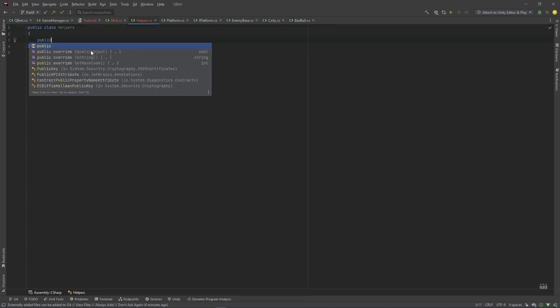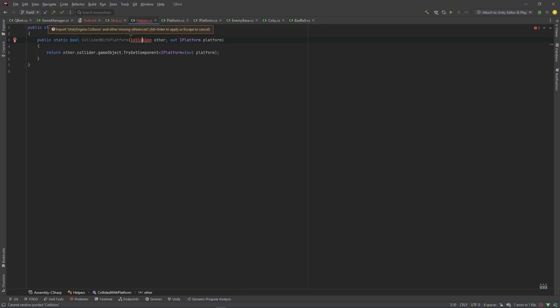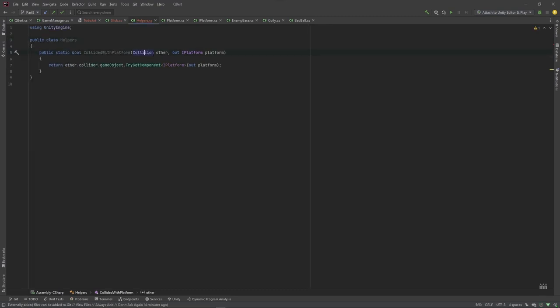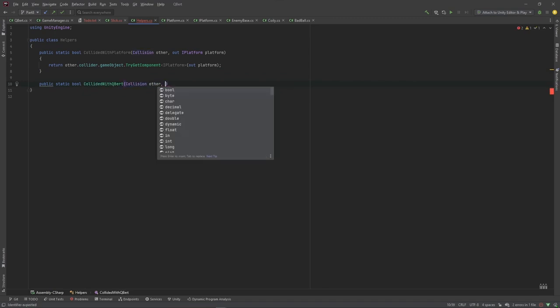I don't know if I'm going to need any using spaces. And I'm going to have public static bool. Let me just copy that, paste that function. I'm going to call this public static bool CollidedWithPlatform. So I am going to need a using statement here. Import that. All right, so this will return true if the thing we collided with has the platform component. I want to do the same thing, but I'm going to call this public static bool CollidedWithQBert, collision other. And I don't really need, well, can't hurt. Q-Bert.